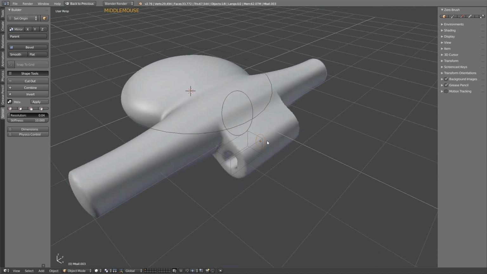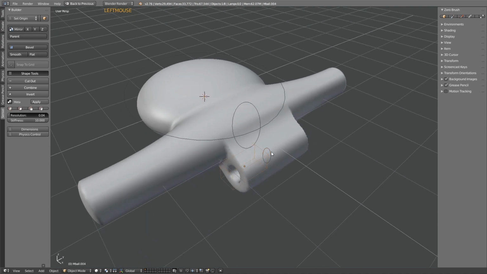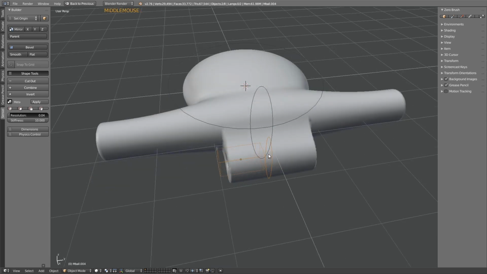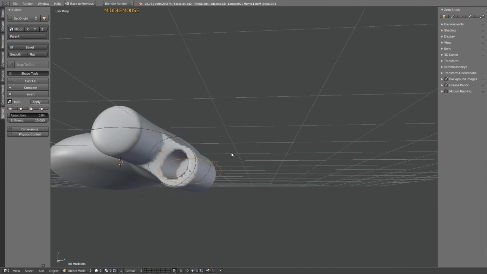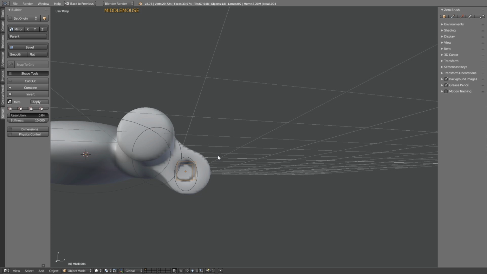And another thing about these meta objects is you can't really select them by their whole object. You have to select them by the little shape that represents them. So if I want to move this bit of it down, I'll grab this bit and that bit and press G to grab, middle mouse to constrain. Maybe I want to drop that down a bit and scale that because that looks a little bit weird.